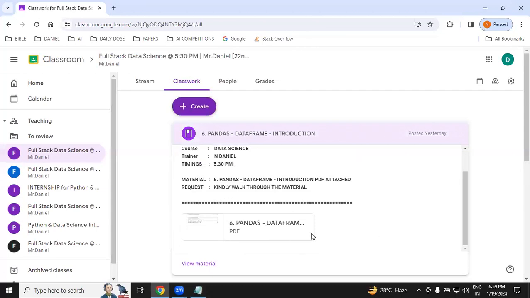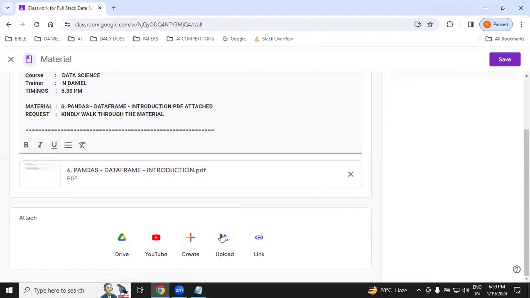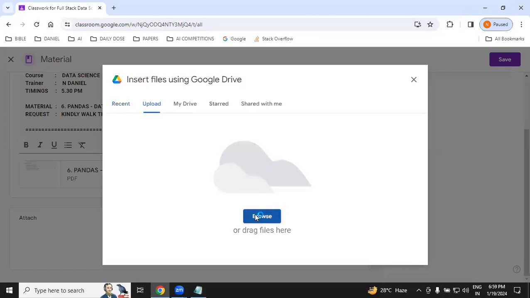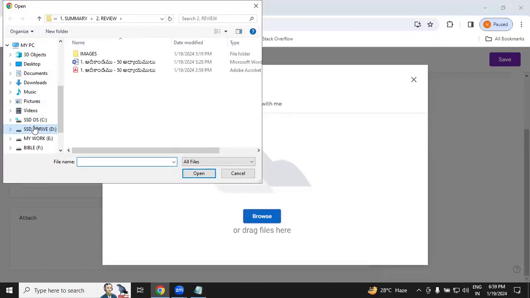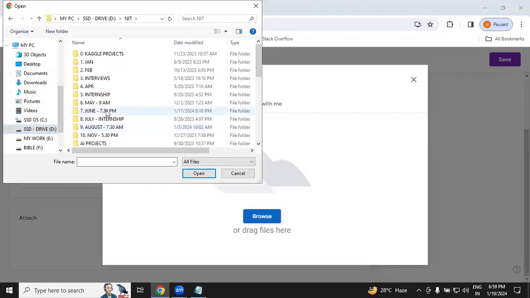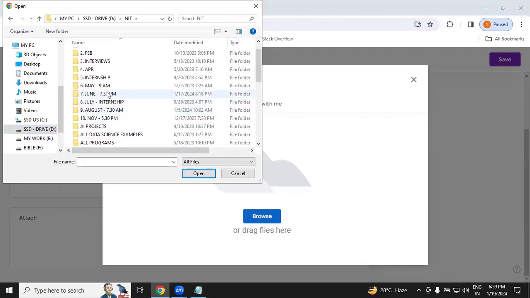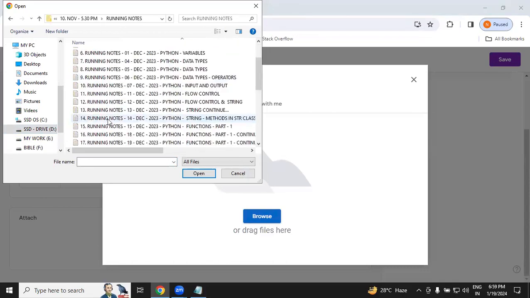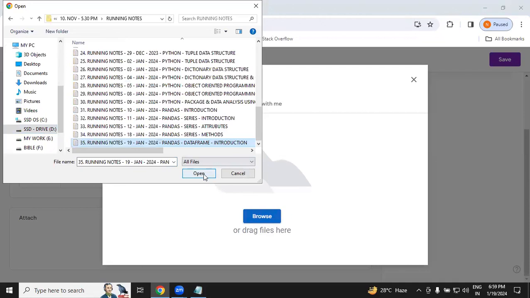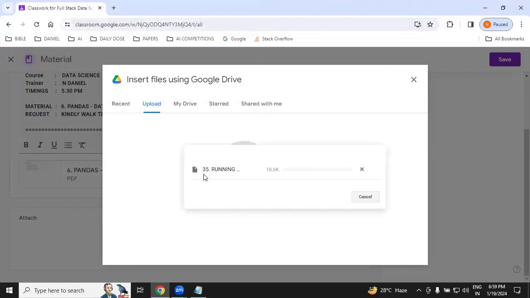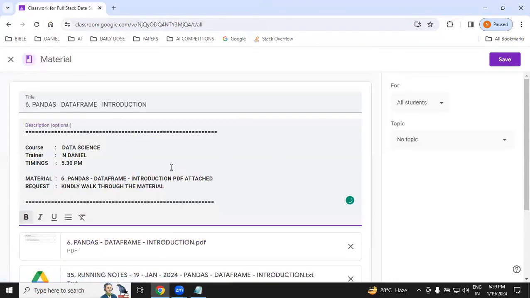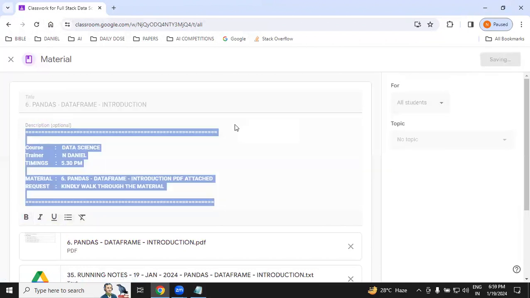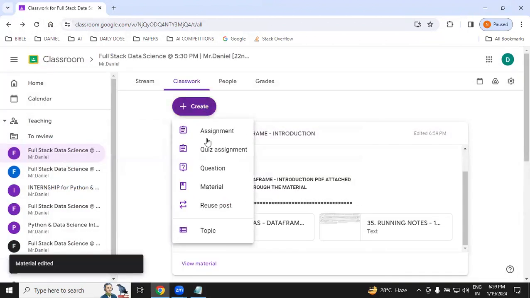Pandas DataFrame introduction. I hope I already uploaded it. Let me upload the running notes here. Sir, please look at my screen. Online team, give me 1 minute. Don't leave the session. Running notes I'm uploading. Next one. Is anything pending here? No, nothing is pending. Online team, I will show you how to download the zip file.